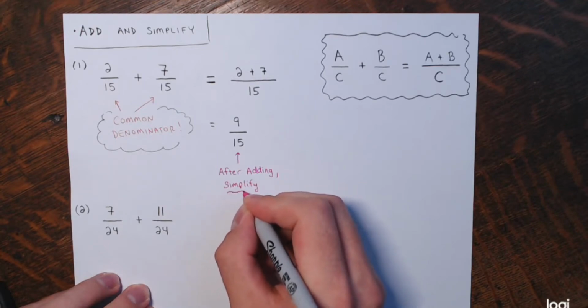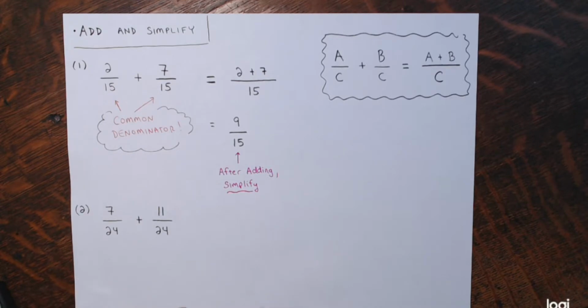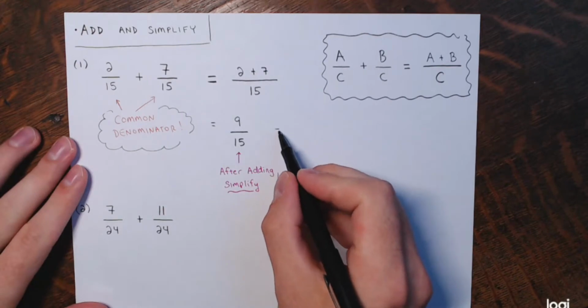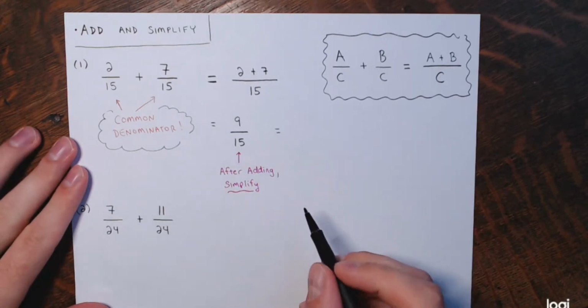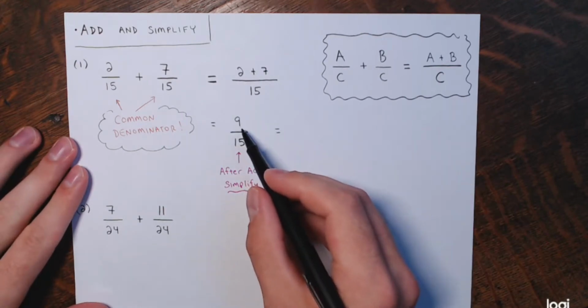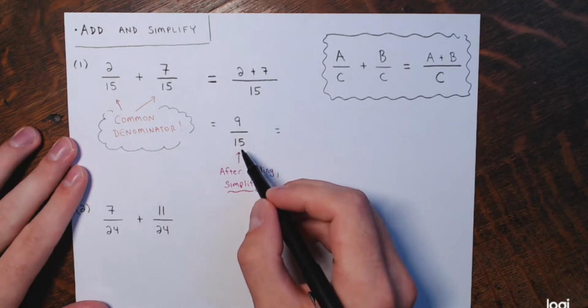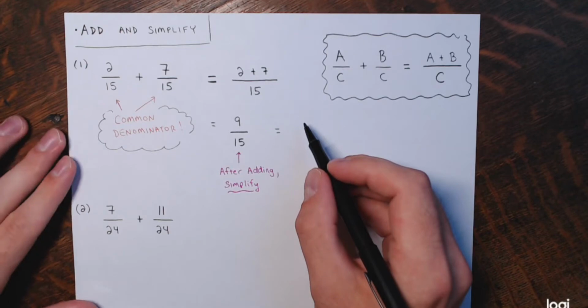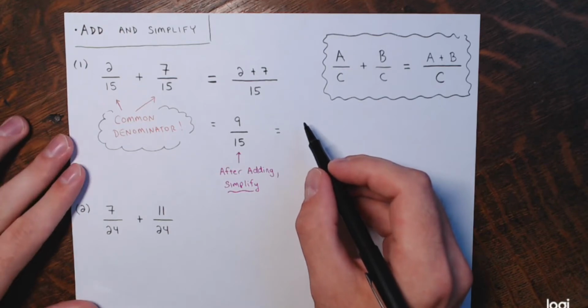Now hopefully you recall, again, I'm assuming you recall how to simplify fractions, simplify rational expressions. So here comes the simplification part. It's where you factor the numerator and denominator completely. Right? So one other thing I'm going to be assuming is that you know how to factor polynomials. And if you don't, you might want to refresh your memory.